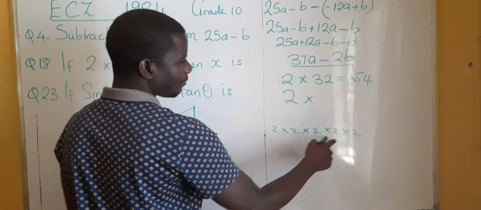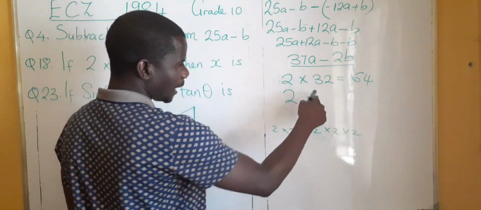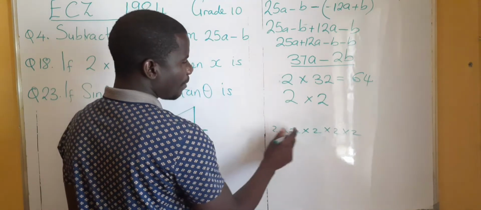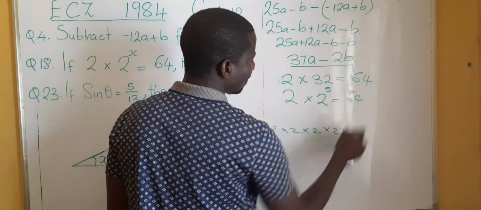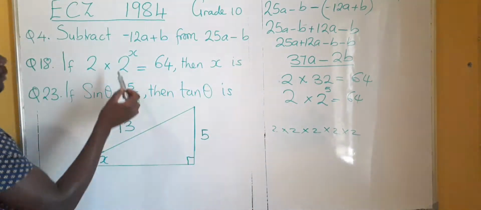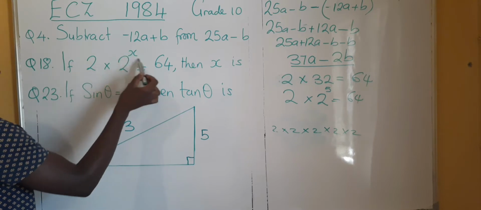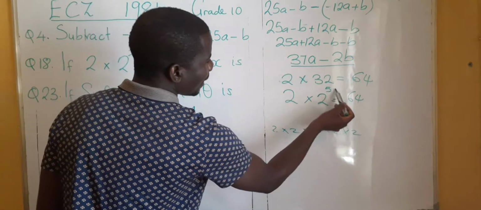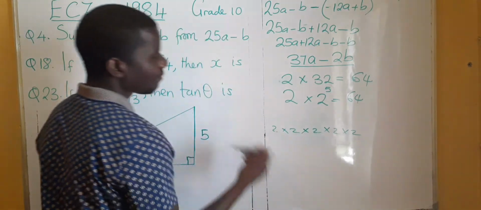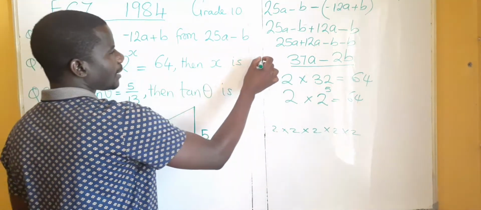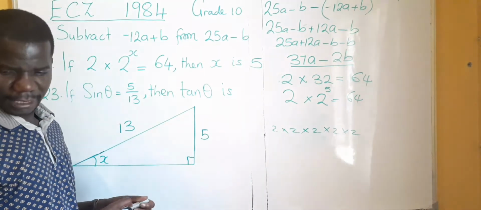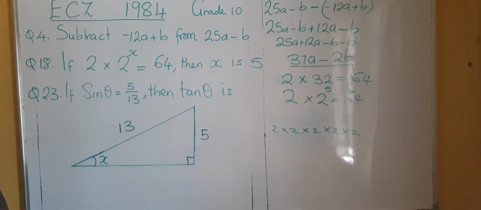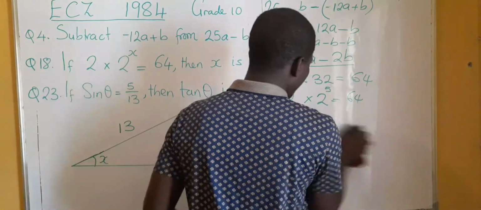Multiplied by another 2, this gives us now 32, because we know that the base must be 2. So how many are they? There are 5. So this is going to be 5. This is still giving us 64. So now, what we are looking for is the value of X. So the place of X has been taken by 5. So our X here is 5. Are we together? That is very important for us to know that that is what the value of X is going to be.